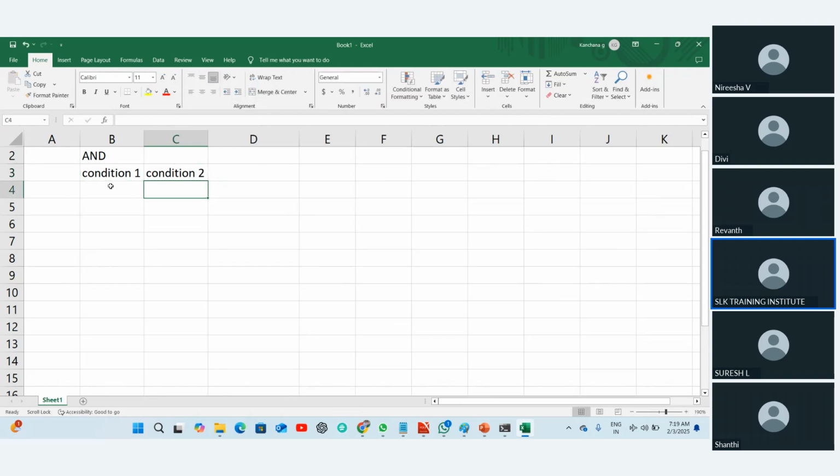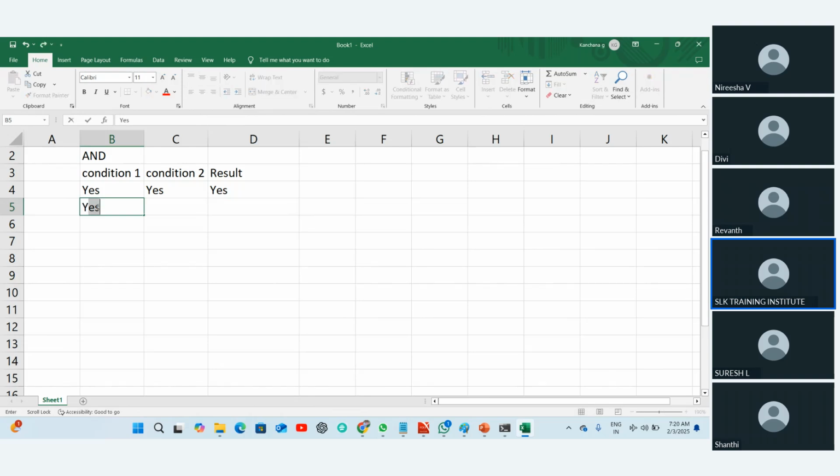If condition 1 satisfies for every record and condition 2 also satisfies, then the result also will be yes. You will be getting that record in the result.